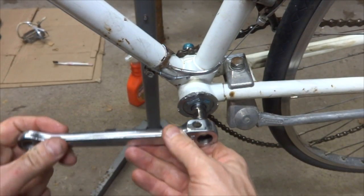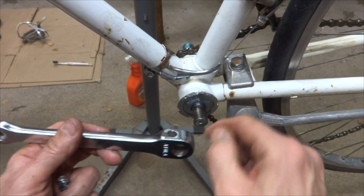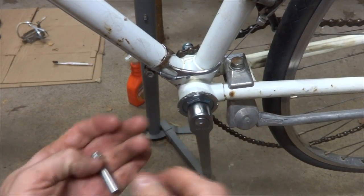out, and so that's going to go on here, and so there's a notch in the spindle there. That's going to line up with this hole where the cotter pin is going to go, so that's going to slide on there like that.